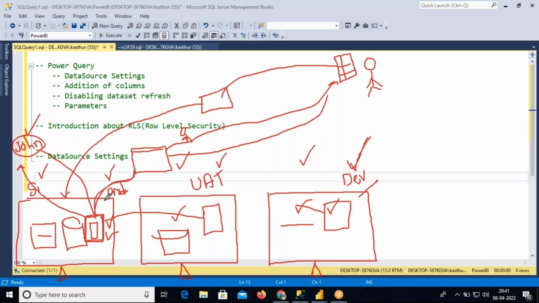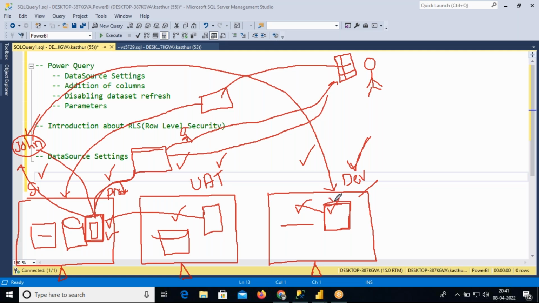Now if you receive any changes to the stored procedure, the 3 SQL Servers have the same stored procedure, same code, everything the same, right? Now John has to work on development first. Dear John, you make changes in the stored procedure which is available in the development server, and once you are done, let me know. Then we will test the changes.